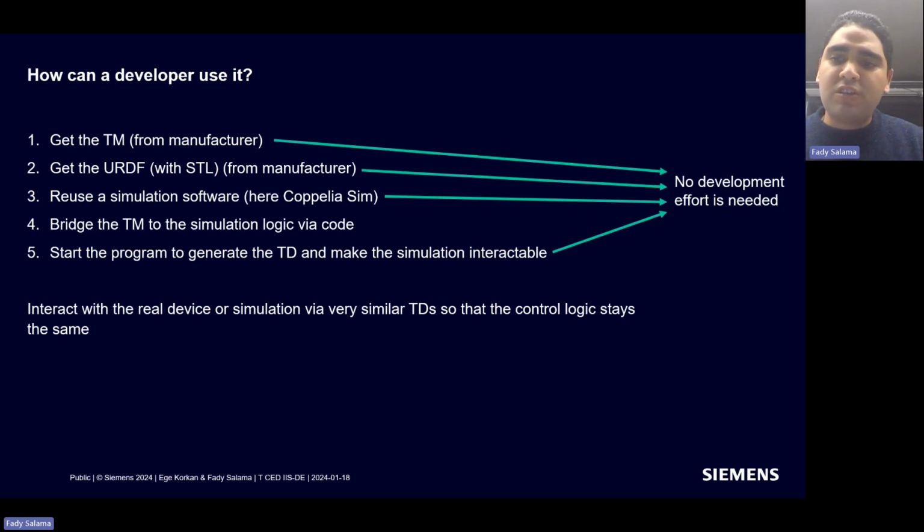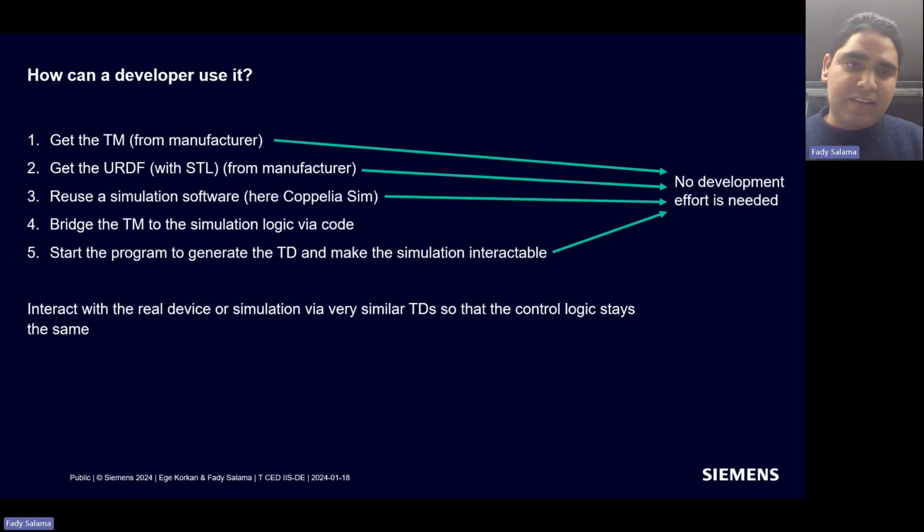So the developer does not need to do anything. These come from the manufacturer anyway. This is a simulation software that is from the outside. And, as we'll see, node-wot will help us with that. The only thing that the developer needs to do is to write small snippets of code that will do the interaction with the simulation. So when doing an interaction, for example, what should happen in the simulation.